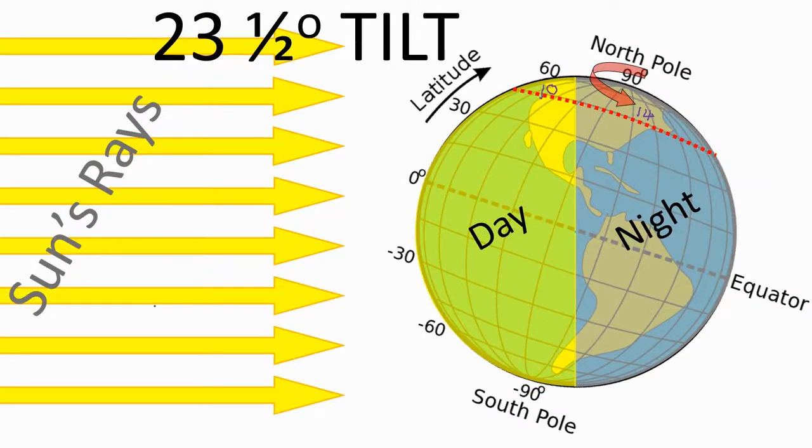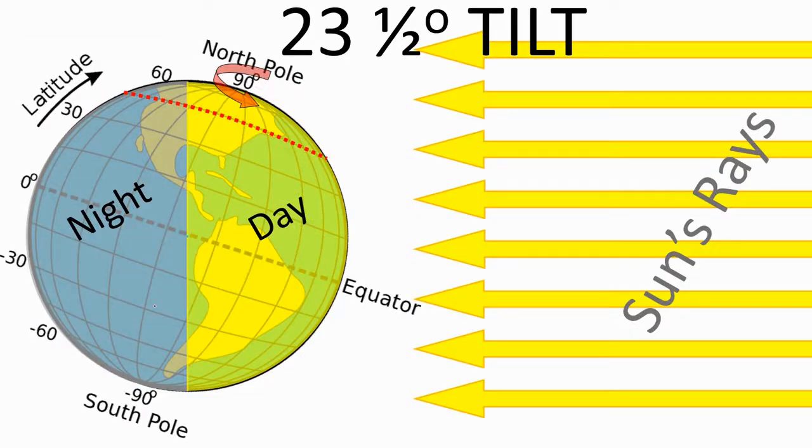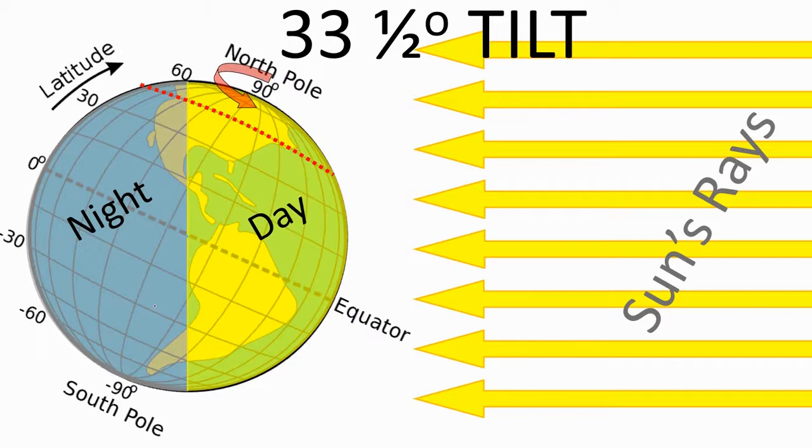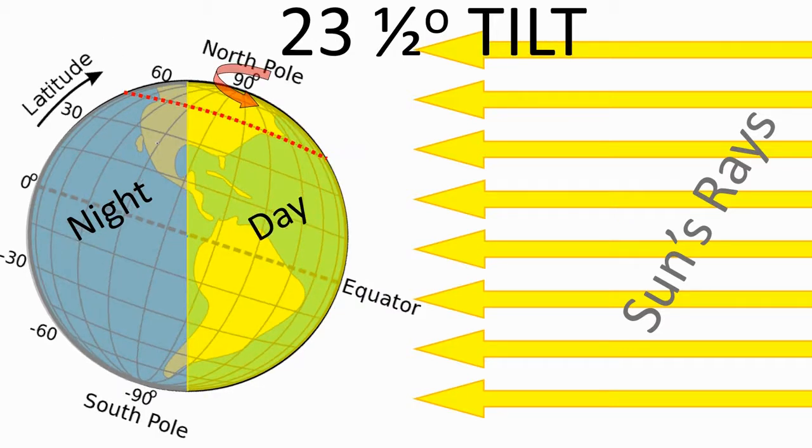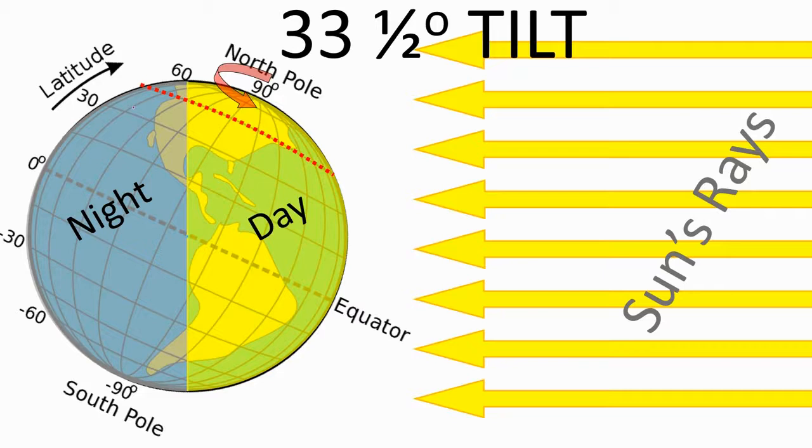All right, let's answer our question. What if the Earth, instead of being tilted 23.5 degrees like it is here, were tilted a little bit more, to 33.5? So there's a tilt of 23.5, and a tilt of 33.5 degrees. And keep your eyes right here in this section. We've got a 23.5 degree tilt to a 33.5 degree tilt. Notice that this nighttime gets shorter.